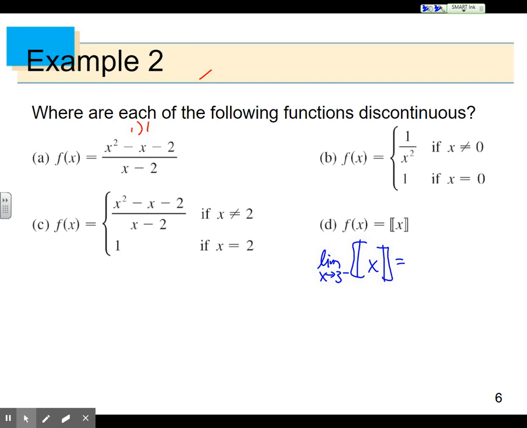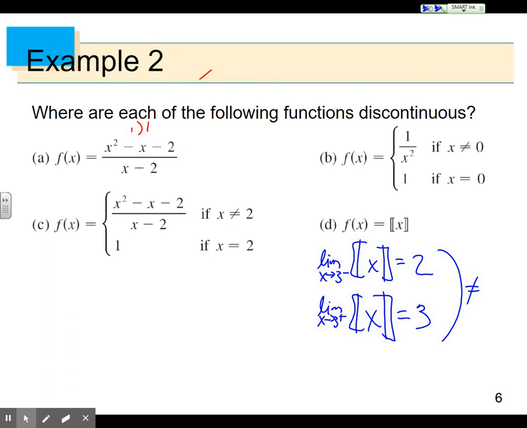And we said, if we approach 3 from the left, then the greatest integer function was 2. Because if we approach 3 from the left, we're looking at like 2.9999999. The greatest integer that is smaller than that is going to be 2. Whereas if I approached 3 from the right, that'd be like 3.000001. I'd be coming in at 3. So I think that this one's not going to exist at 3 because my limit does not exist, because my left-hand and right-hand limits are not coming in together. That would be, I think, the best answer on this.